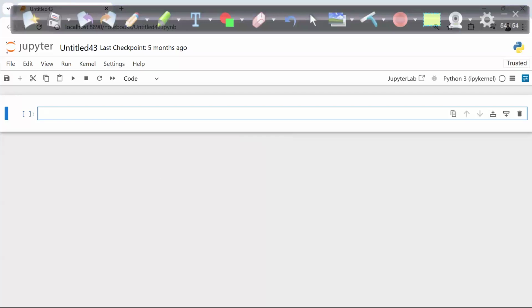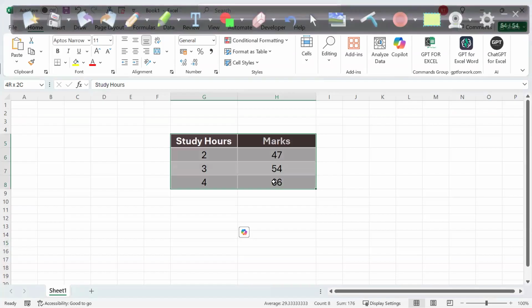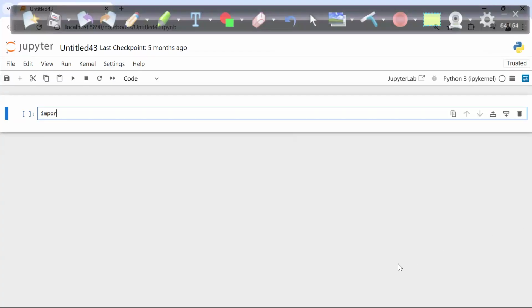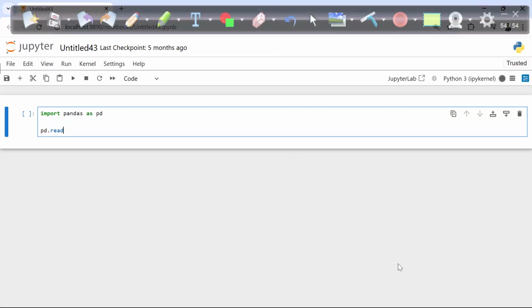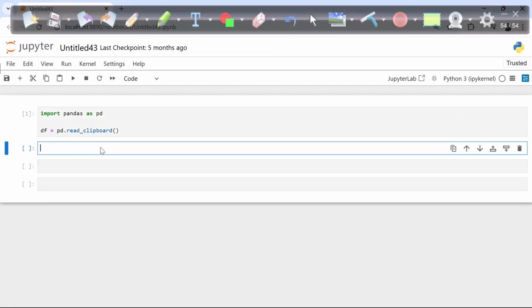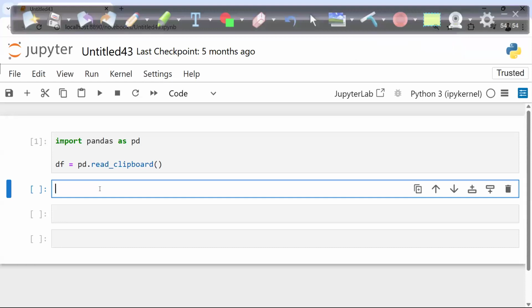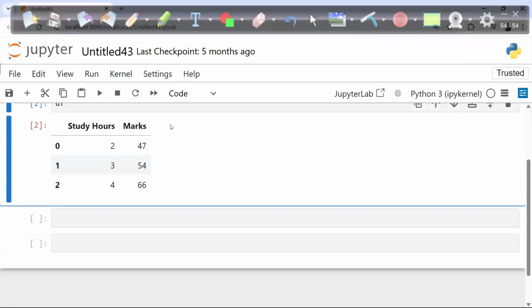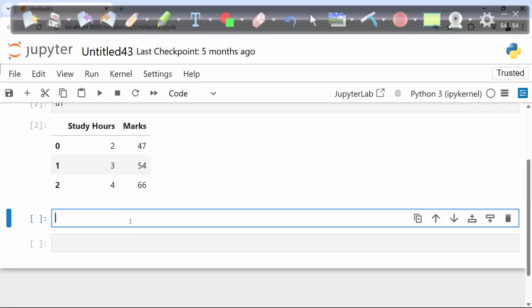Let me copy this data, Control C. Don't worry about all these codes. We are going to learn all these things in detail, so don't worry about that as of now. This is my data set, study hours and marks.